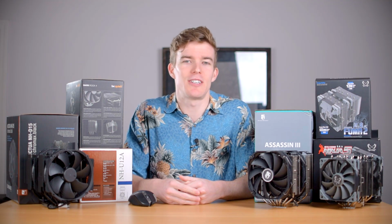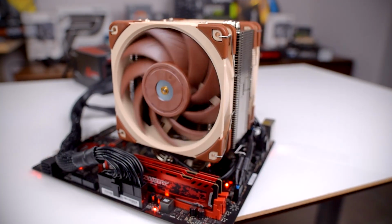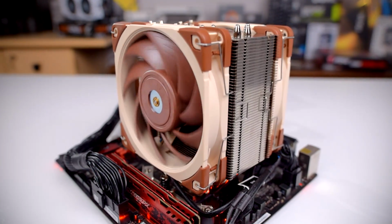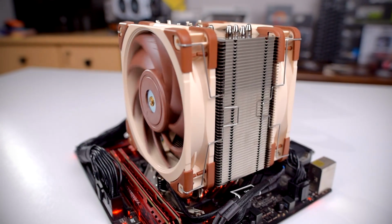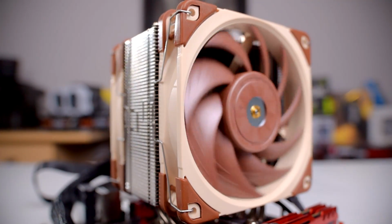By the way, the D15 and the Assassin 3 are the big two that have a bit of a rivalry going. Fourth is another from Noctua, the $100 NHU12A, which is only a single tower, but equipped with Noctua's latest NF-A12x25 fans, which are pretty much the best performing 120mm fans on the market today.